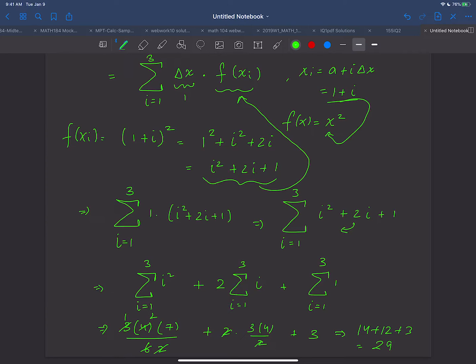So what we're trying to achieve here, the area under the curve y equals x squared from 1 to 4 is approximately going to be equal to 29. Okay? Now is the time where you ask me any questions about evaluating Riemann sum. So everything up to this point should make sense, and then we're going to go move to the other questions. If you have any other questions, please ask me right now.